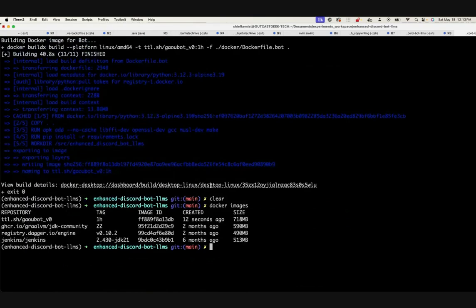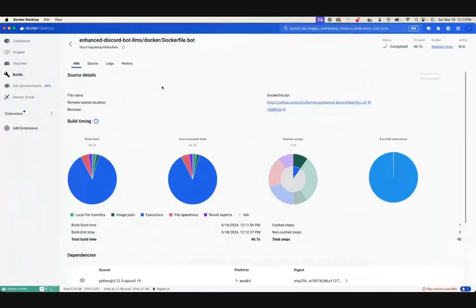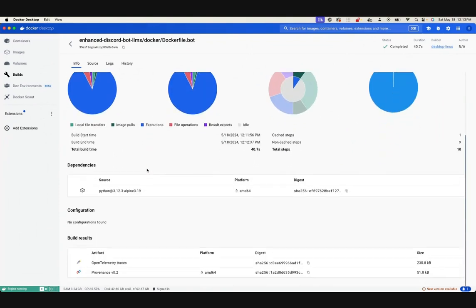And there was a recommended link in here. Clicking that link shows some details about the image. So we can recognize the Python and the Alpine and so on.